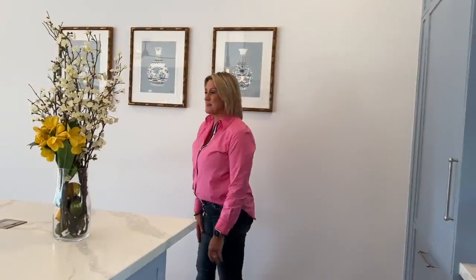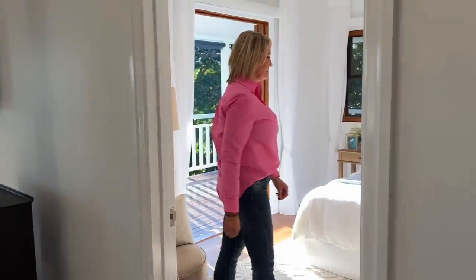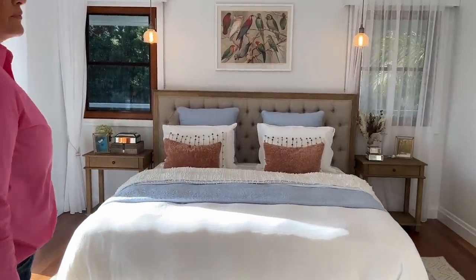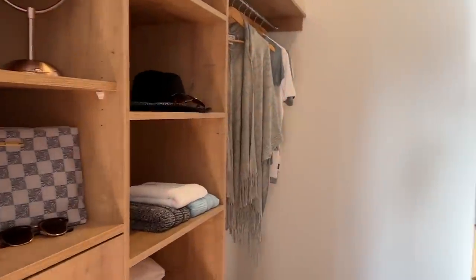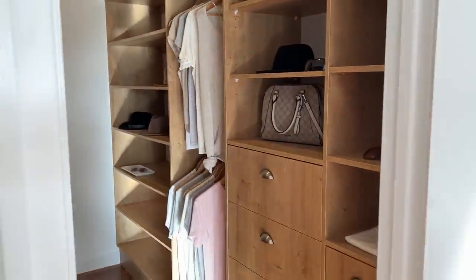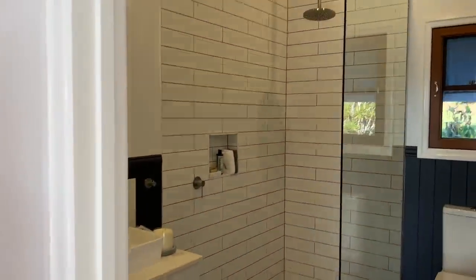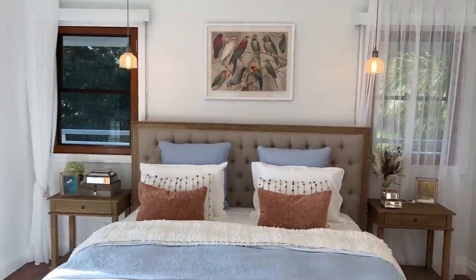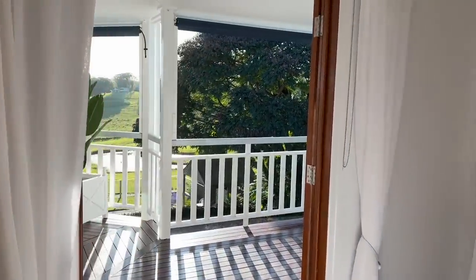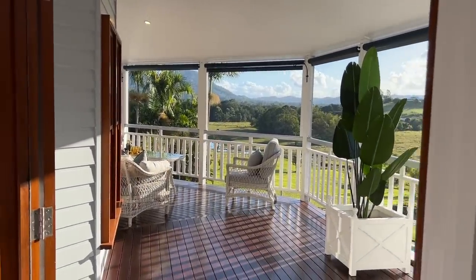Let's go and check out the master bedroom. So lots of light, and again, all of the bedrooms open out onto this beautiful sort of 180 degree balcony veranda. How perfect is that walk-in? Such a lovely walk-in room. And then of course the ensuite right next to it there, so we pop the light on. A nice, really decent sized shower. Nice high ceilings as well in the ensuite. In the bedroom, we've got block out blinds as well as the shears, so you can work out what kind of light control you want to have. And then the door that opens out onto that 180 degree veranda that I was talking about before. Imagine waking up to that view. I know, waking up to it, going to bed to it, it would all be absolutely stunning.